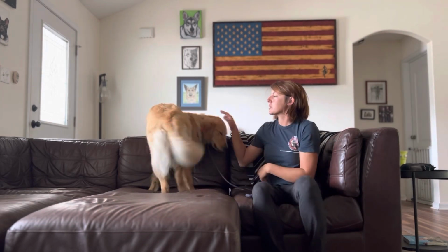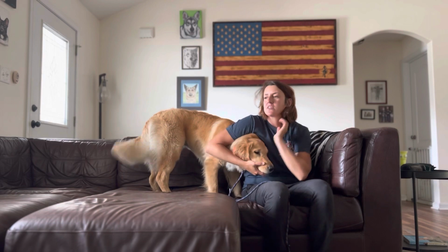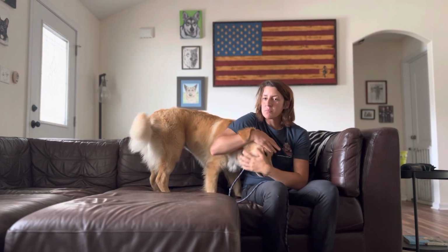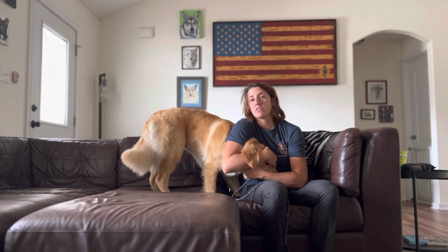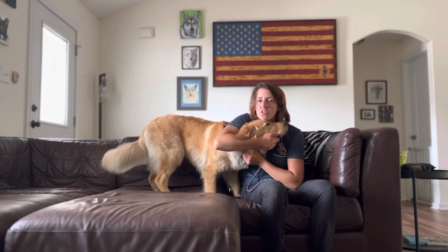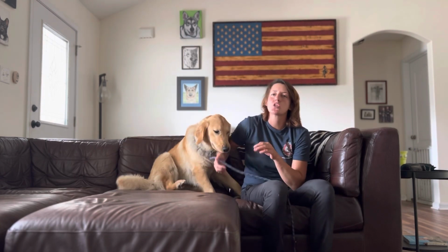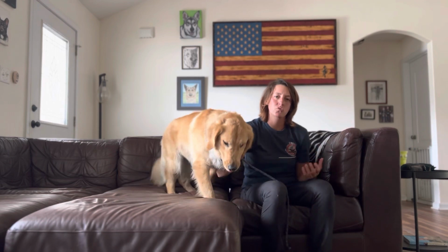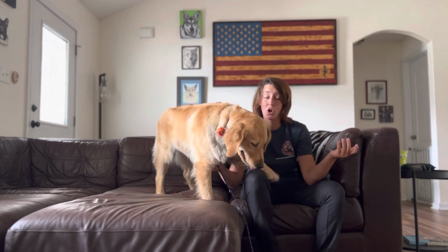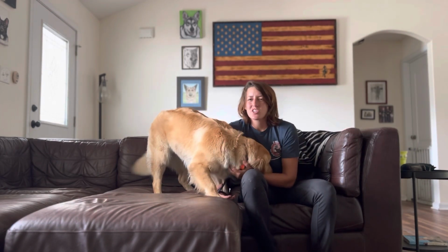Super, good girl. So I'm not going to tell her off right away, just because she was a little hesitant of coming up here. Obviously, your dog's going to be a little bit more comfortable at home, right? Getting on their own couch and stuff. But really what you want to do is just make sure you're not making this such a negative place. Like if you use off and then you're angry about it or forceful about it, the dog is going to start, if you have a resource guarder, it's going to start guarding and getting cruddy with you back. Or you're going to just kind of crush the dog.